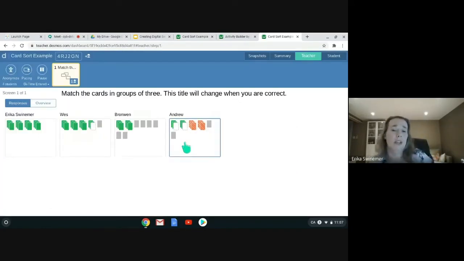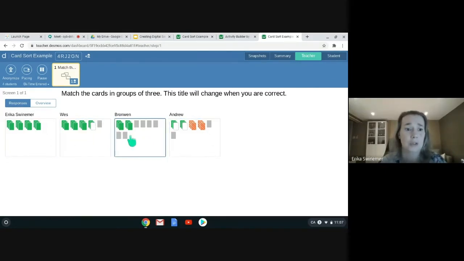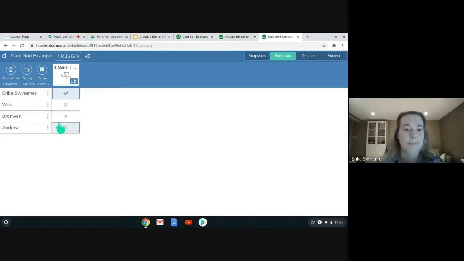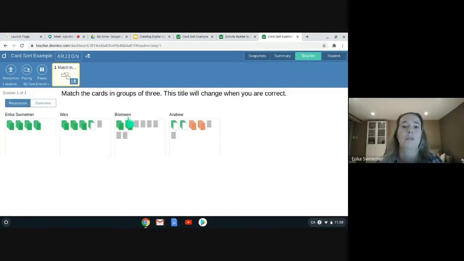So the ability to see if your students are correct, you always have through the dashboard. You can see exactly what their screen looks like as they're working on it, or how they left it. There's a summary. All the summary gives you is that I'm correct and these 3 students are not, but you can see there were varying degrees of why they were incorrect. So teacher dashboard, another really powerful tool for Desmos.